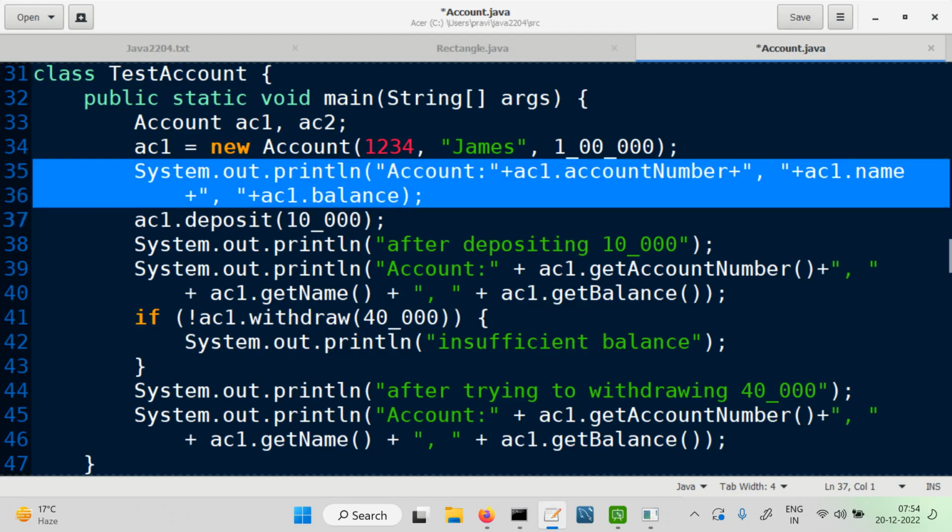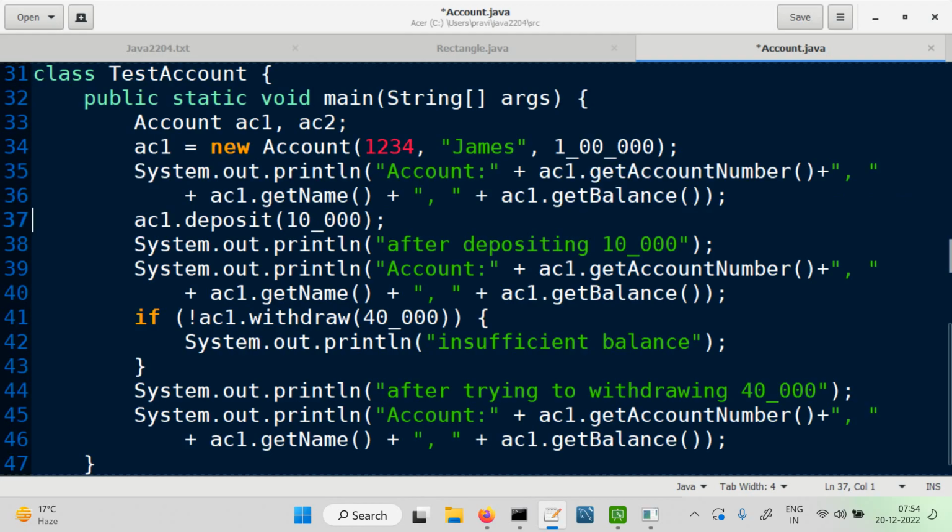Okay, so we are just replacing wherever we were giving output. It's actually all the three places. What is being tried out is we are giving the information about the account object, AC1. In this case, it's AC1. But each time you have to write it, you're saying, oh, we have a repetition like this everywhere, right? Again and again. So if you find some repetition, fine, then we can try to find a better way of doing it. So any suggestions? What should be the change which you can improve on this?